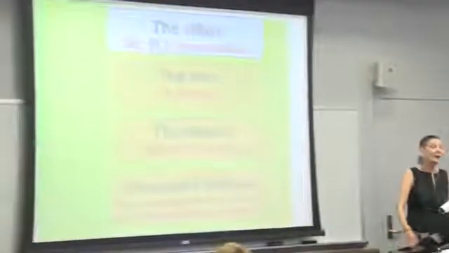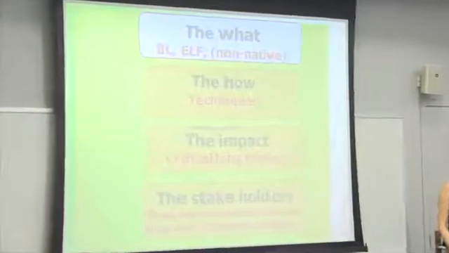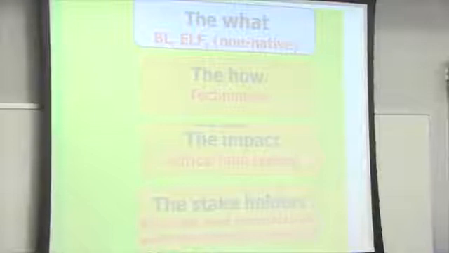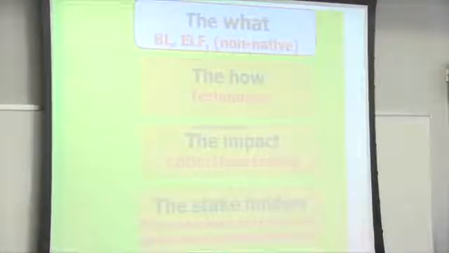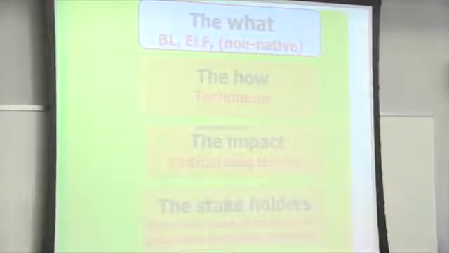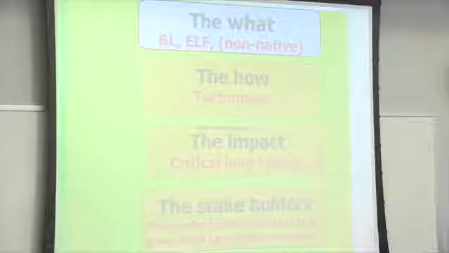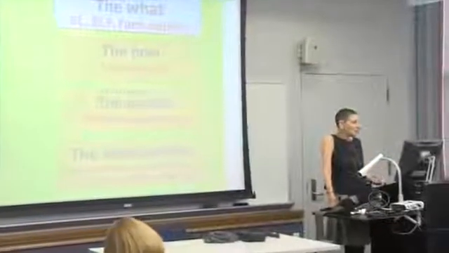So here, for example, the what, and I want to mention bilingual. We say that people are bilingual. Are we testing that? No, so we have problems with the what. The what is also called the construct. Language testers say the construct is what we are testing. Now, non-native is the construct. If non-native is the ideal, it's okay, then it's all right. It should be part of the construct.